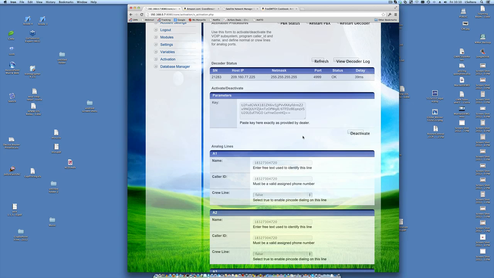So for example, say A1 is the captain, and you want inbound calls only to go to A1. You can program this PBX so that only calls to that phone number go to A1, and that's it. No message, nothing. The phone rings, the captain picks up the line. If the captain's not there, it goes to voicemail. I'll show you how to do that. That's all very simple to do.